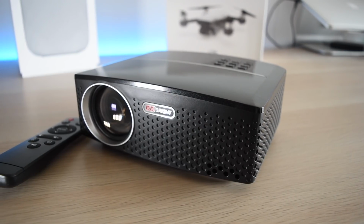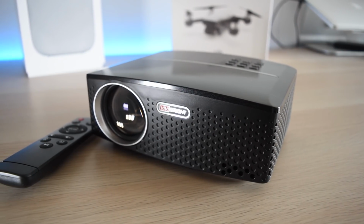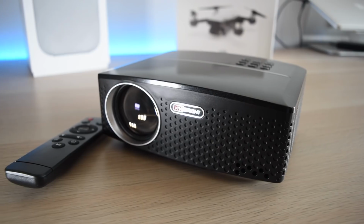Now this projector costs less than $80 and it produces some of the most incredible images for that price point.